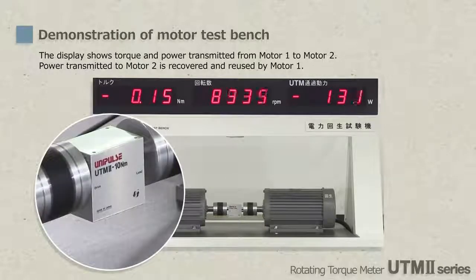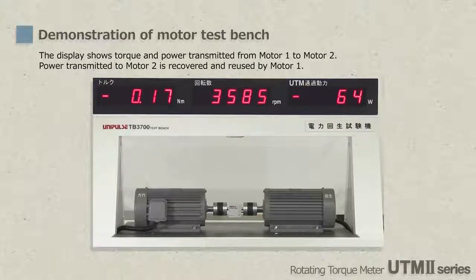Now that's all about the rotary torque meter UTM II. We believe it's the best torque sensor in the world, and we will keep strict quality control practice. Also, we will continue to make efforts to develop unique and beneficial products for you.